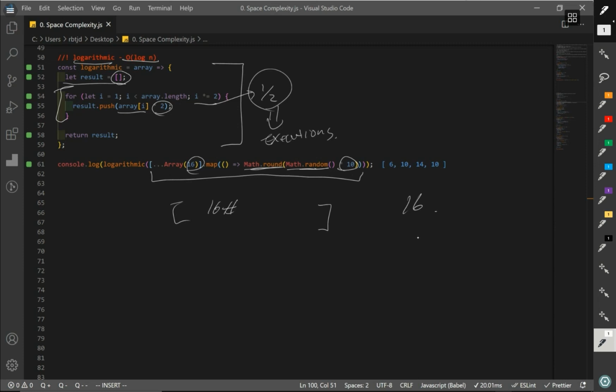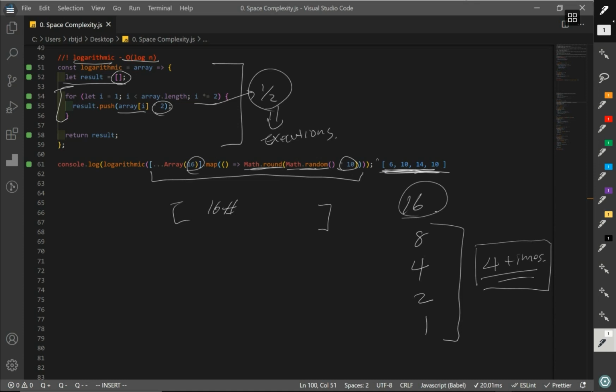So the first time is going to be 8, the second time is going to be 4, third 2, and next one is 1. So how many times were we able to halve our input of 16? It's 4 times, right? So this is the number of elements that we expect in our array. And as you can see from our result over here, we got an array with 4 elements. So our result variable should have a space complexity of O log n.